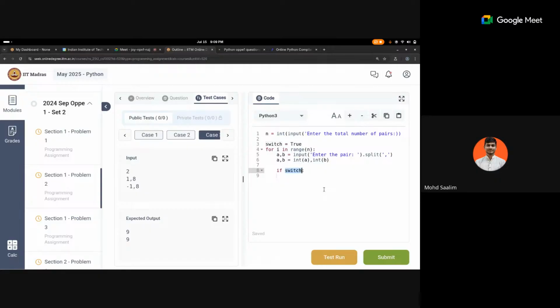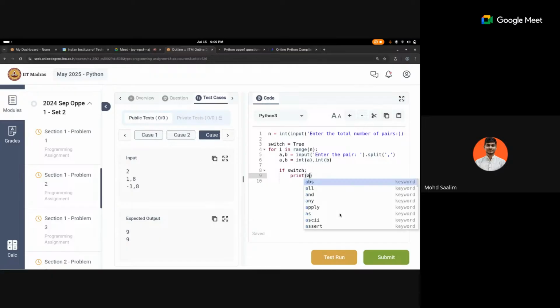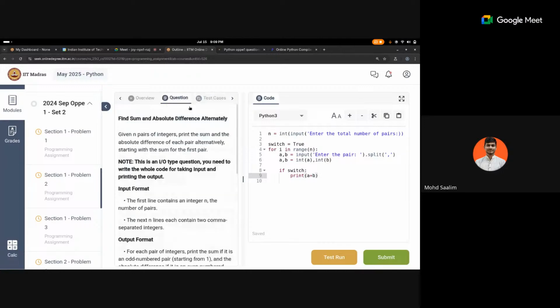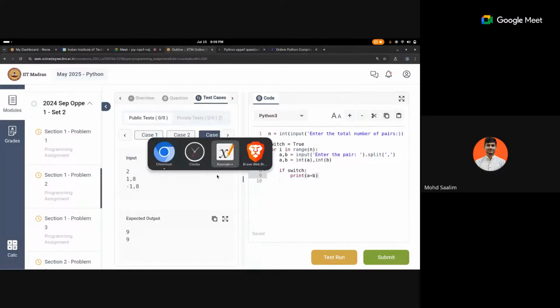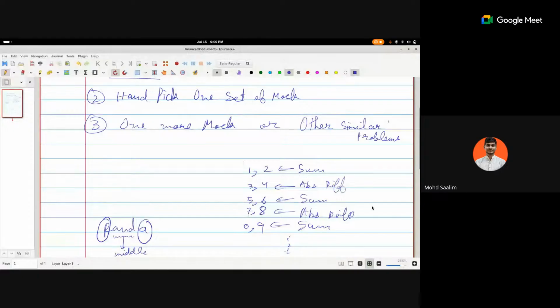So I am saying if the switch is on, then do the sum, then print the sum of a comma b, or you can simply say a plus b. They were saying to alternatively do it like this: sum, absolute difference, sum, absolute difference. So if my switch is on, I will do sum.